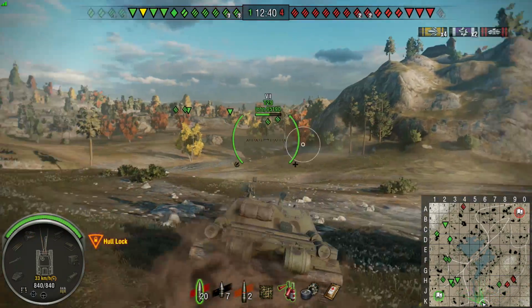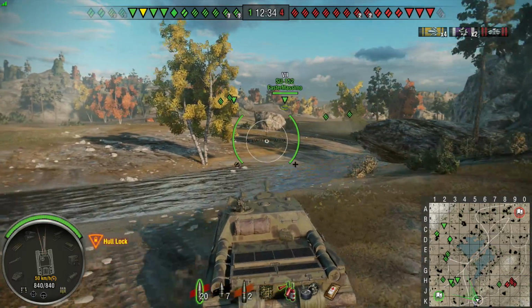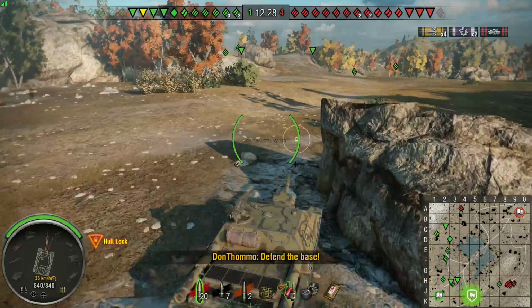It's let down somewhat by its poor gun depression, aim time and accuracy, as well as having subpar view range, which is fairly common among Soviet tank destroyers. So that's a quick look at the strengths and weaknesses of this tank. Let's jump in and have a look at the highlights.